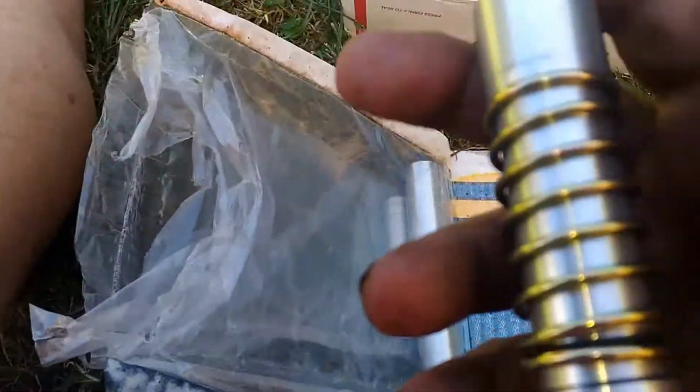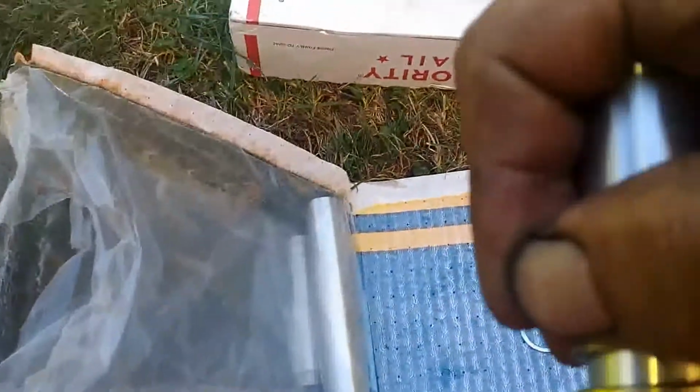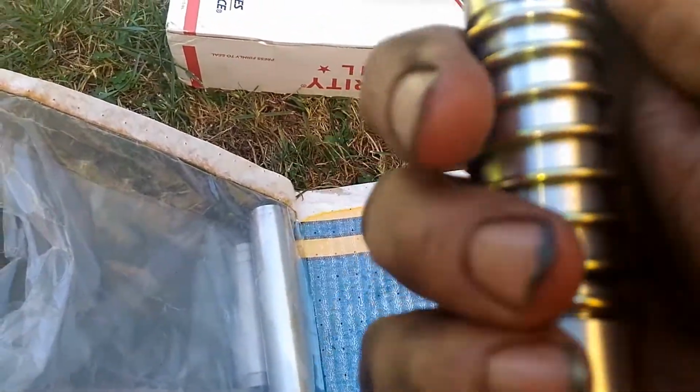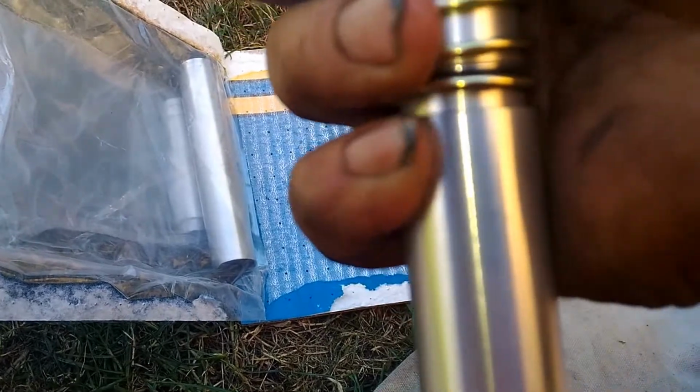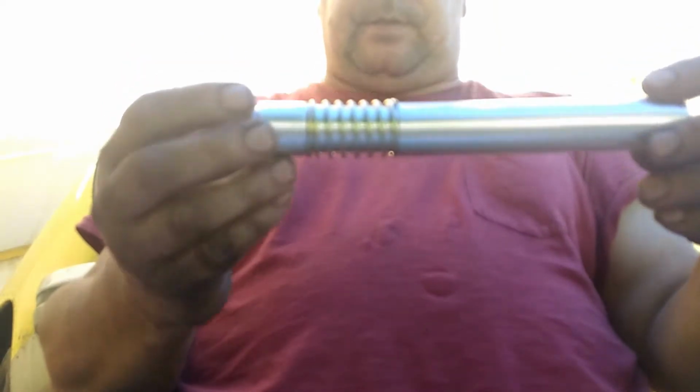Sorry about the video, but so it gets started there, and it will slide inside. It's a little hard to get past those O-rings. We set the camera down for a second. Hopefully you guys will still see me. Okay, so first thing, get the O-rings inside, spring compressed, so it looks like so.